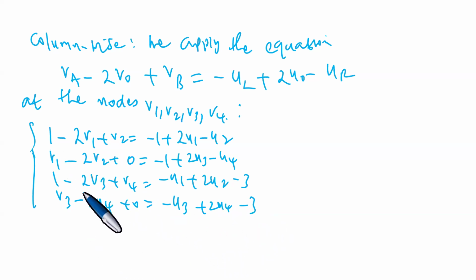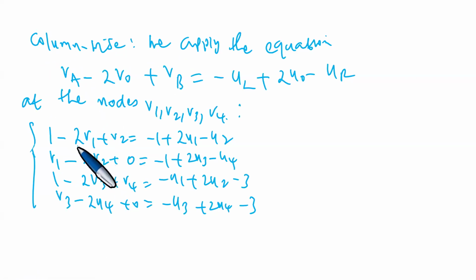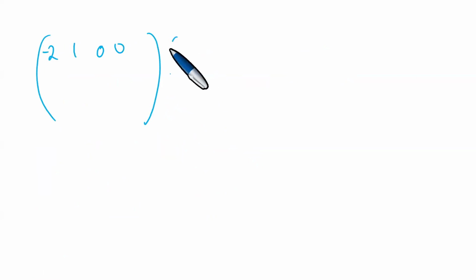Next we perform some additions. We're going to move some of the numbers. The number 1 is going to move to the other side, giving us a minus 2. Then we have the V1, V2, V3, V4 columns. Here we'll have minus 2 and 1 for V1, and the rest will be zeros for V3 and V4, because there are no V3, V4 in the first equation. I'm writing these things so that you can make sense of them. So it's minus 2V1, V2 is 1, and then 0, 0. Why 0, 0? Because there are no V3, V4. The constant moved to the other side, giving us a minus 2.